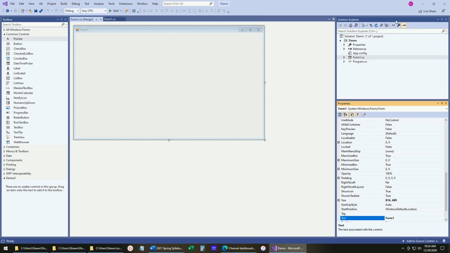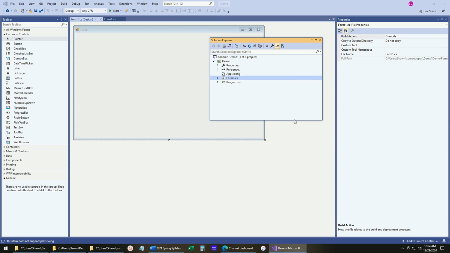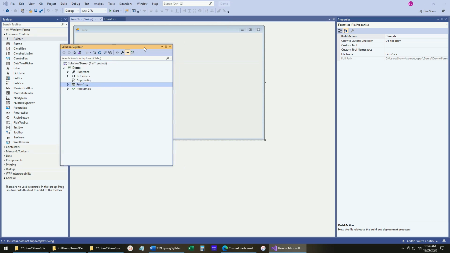And what's nice about Visual Studio is you notice that I can take this Solution Explorer and it can just float anywhere I want it. So a lot of times I'll take this Solution Explorer and I'll put it on a monitor to the left of me. I'll put these properties on a monitor to the right, and my code and everything else will just be directly in the front. That way I have one big screen that's just pure code that I can work with, and all of this stuff that I don't need to interact with that often is off to the side.